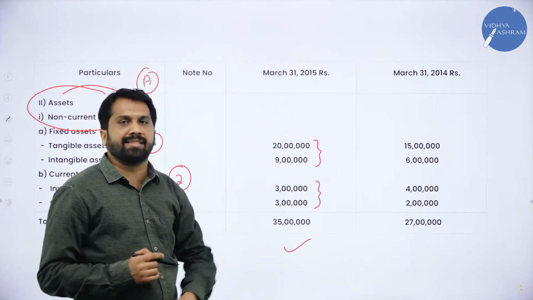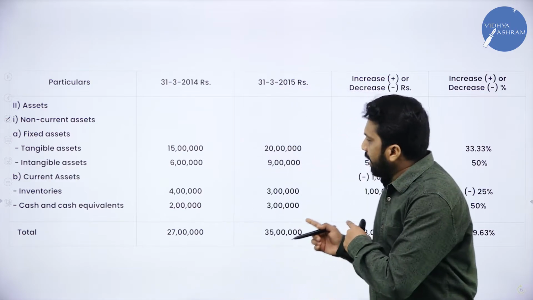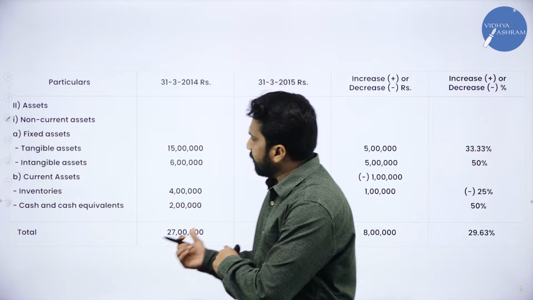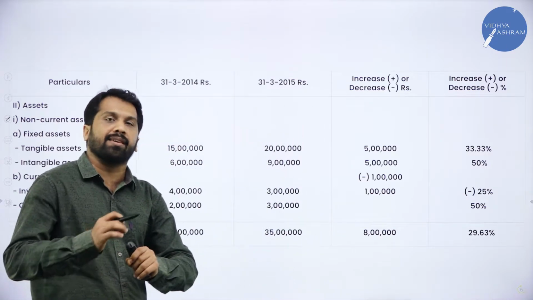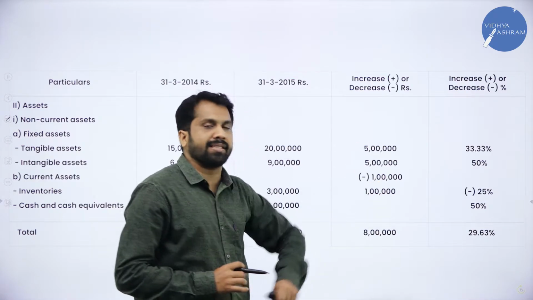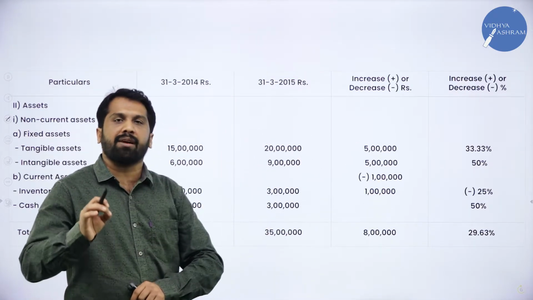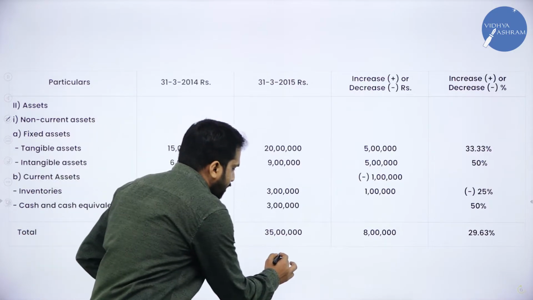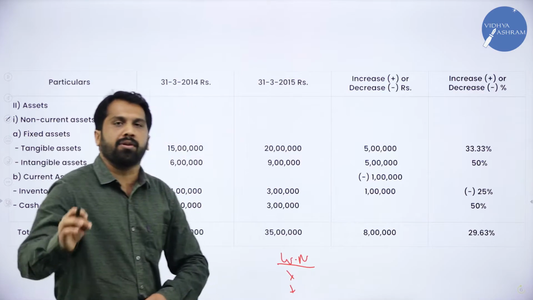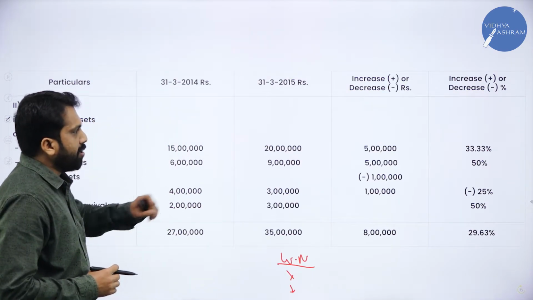We'll go to the answer. This is your answer, same kind of calculation. I'll give you this as homework. So you have the answer here only, but you should write all the calculations. So where to write all this calculation? After writing this, below this, you have to write a separate working note. Under working note, you have to do all your calculation. Clear? Now, this will be your homework.